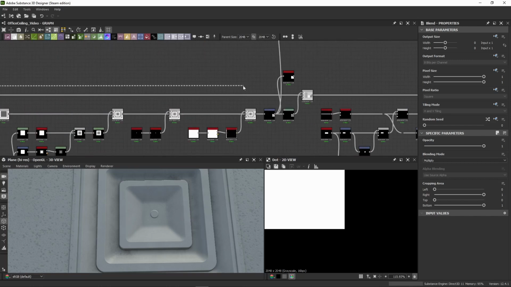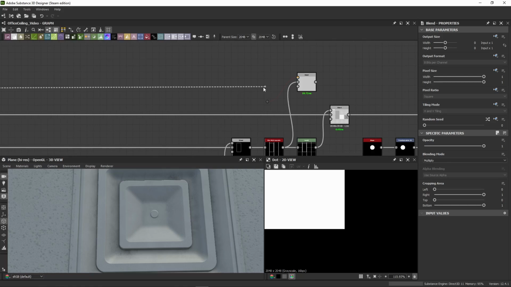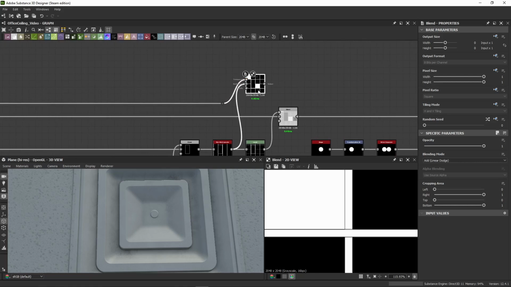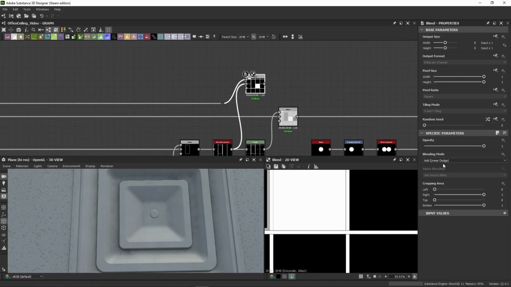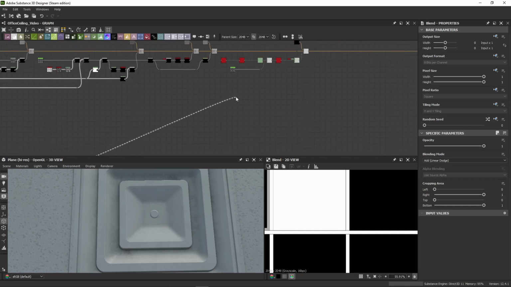And then we're going to plug this back in. Not there. That's for later. Right here. And it's going to go into the top. And then we're going to do an add linear dodge. And then we're going to use this guy, and we're going to pull this into the ambient occlusion, which is all the way over here.